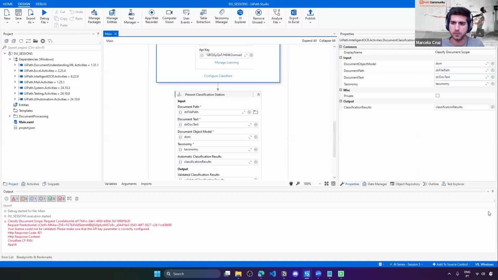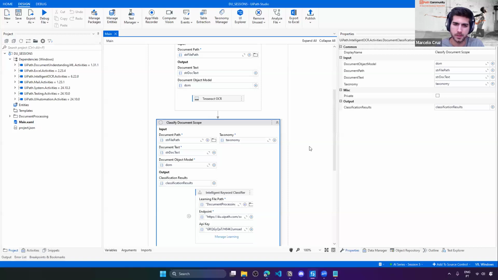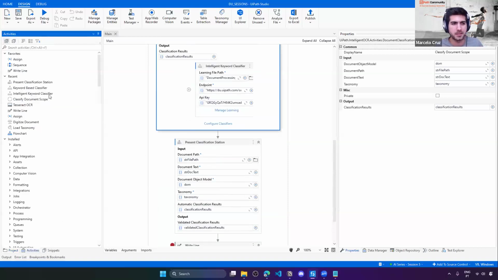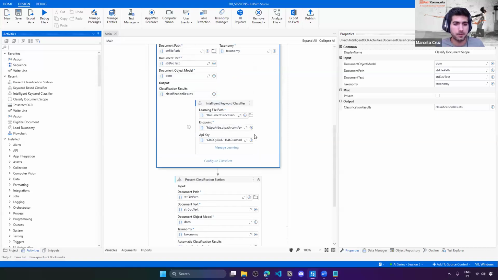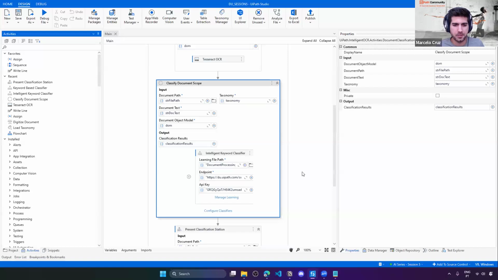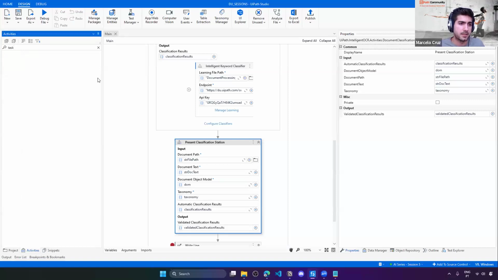Well, while you are trying, Priya, I will follow along with what will be the next steps. Without the testing part it will not be included, but at least it's possible to learn at the same time while we are having these issues. So, after classification, we can validate the extracted data with the classification station or else by creating a task on Action Center.